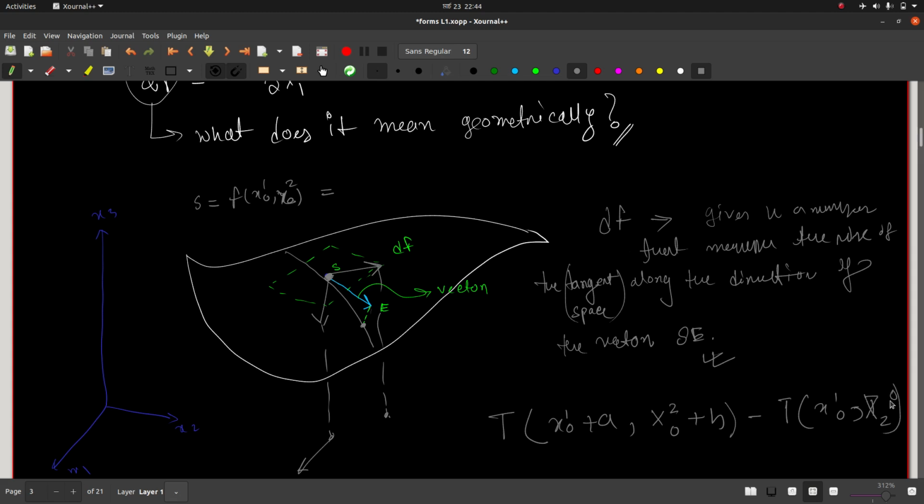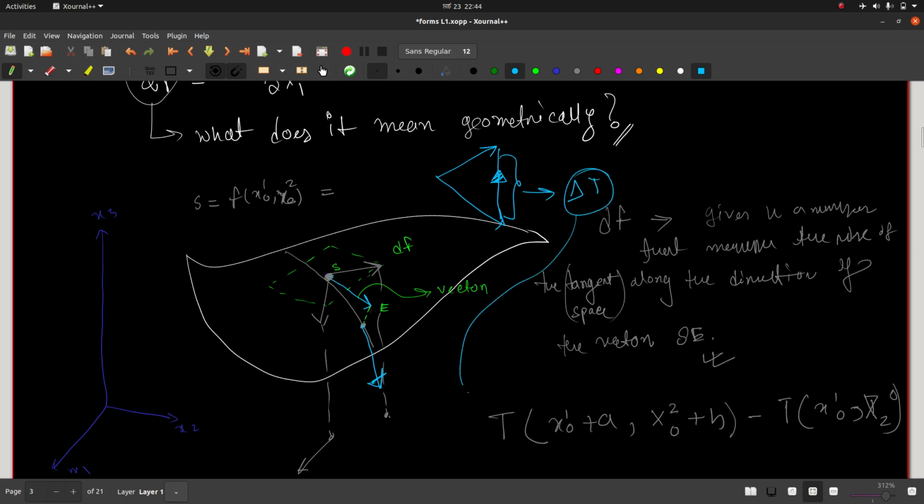That means you are ultimately measuring the difference between two tangent vectors. At this point, that is the point E, you can draw another tangent vector like this. Then you can translate it back, and a two-dimensional picture would look something like this. You are only measuring this difference, call it delta t. This is a more vector type, or so to say drawing based approach, but in differential one form language these things are immanent.